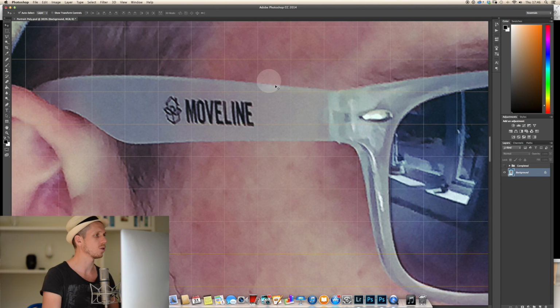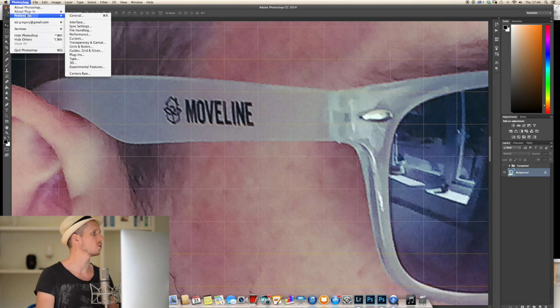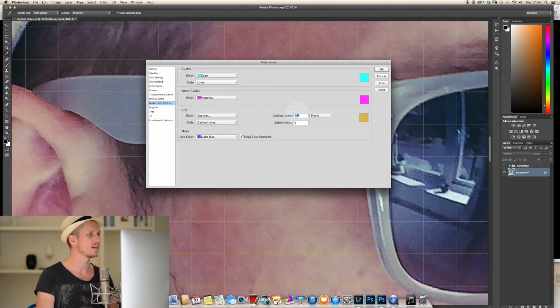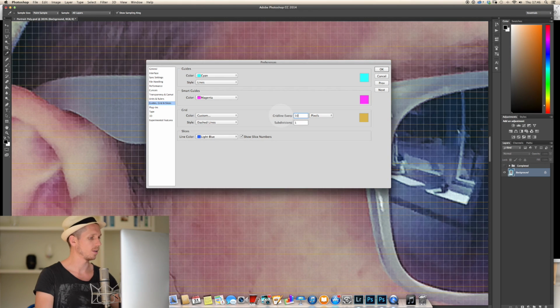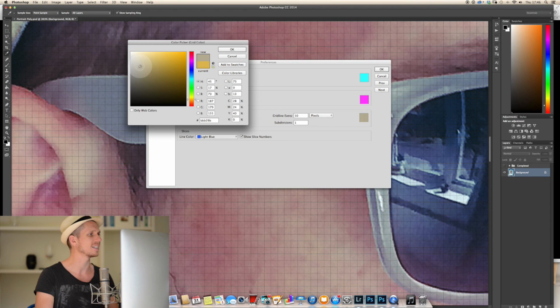So now this grid line in the background is going to get a lot bigger. Or, let's just go back into our preferences. We might want to make that only 10, and that's going to go even smaller. You can also change the color so that it stands out more or less.